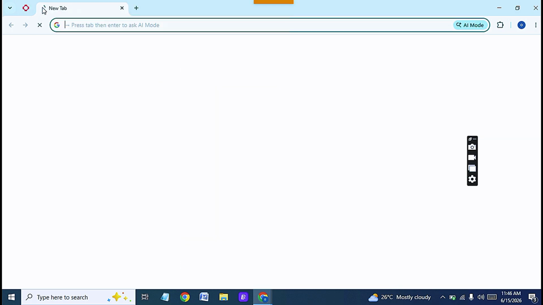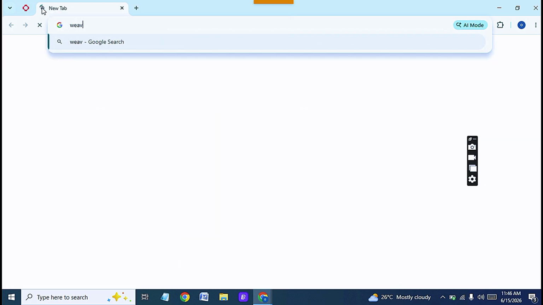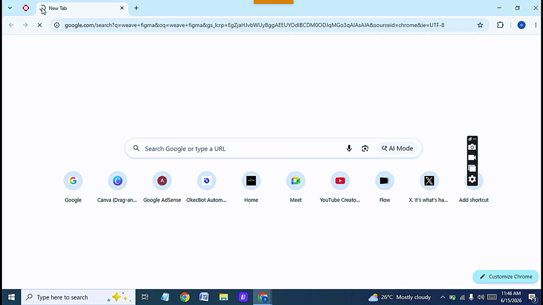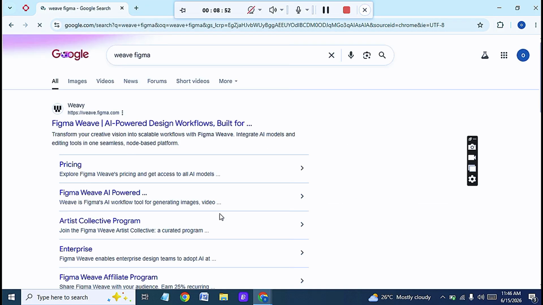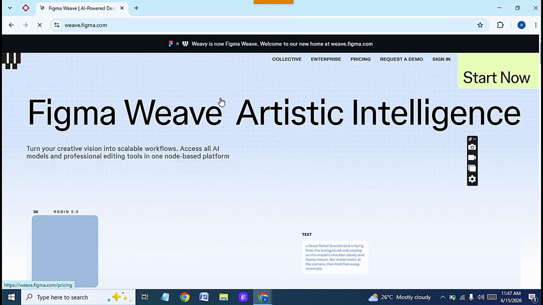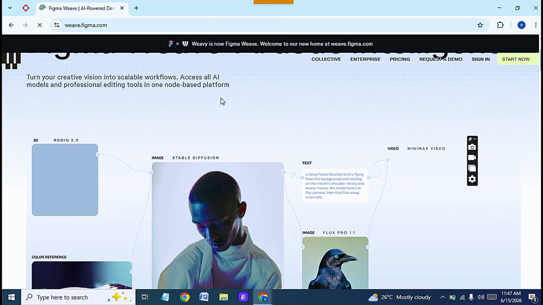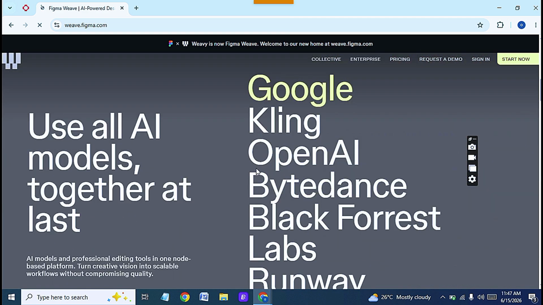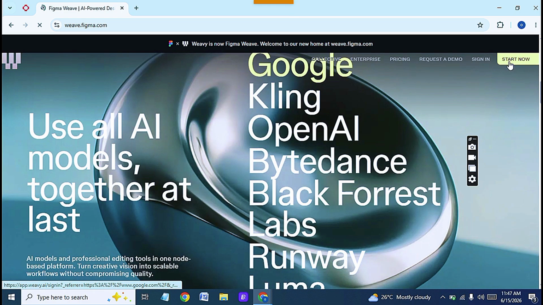Then open a new tab and type Figma. Then what you're going to do is click on the first one, then you click on start now.